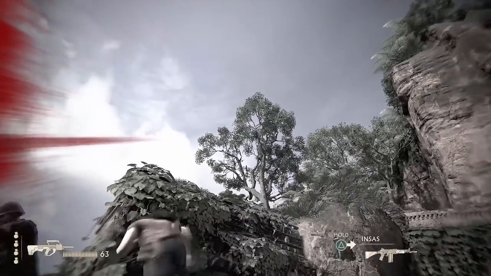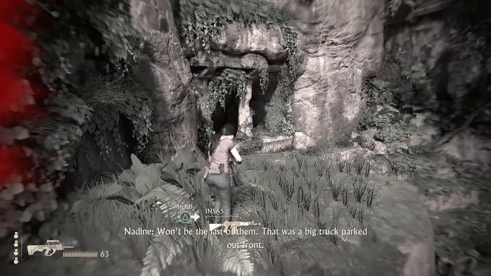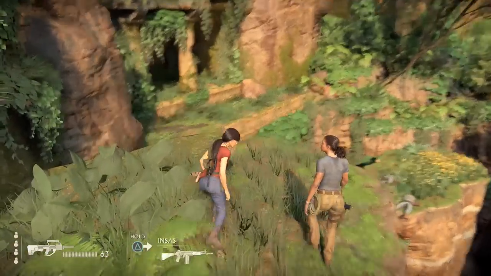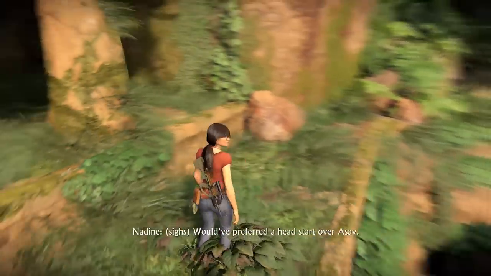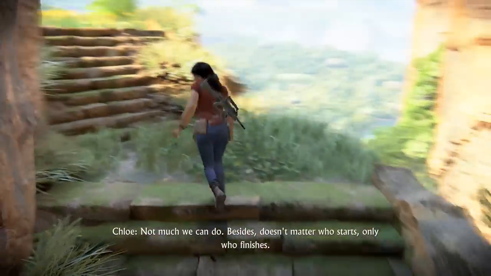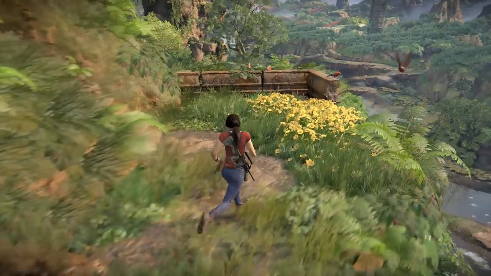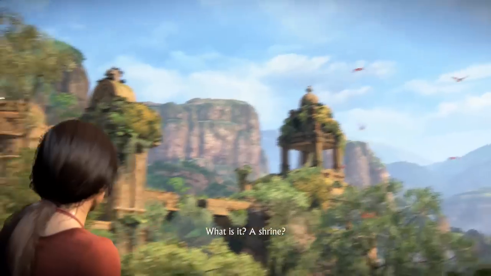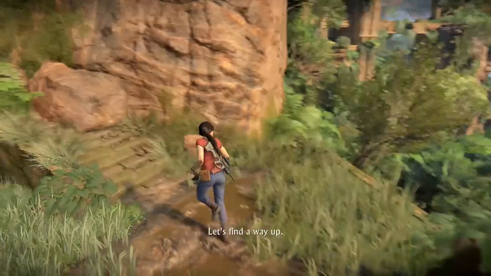Take cover! Okay. We're all clear. Won't be the last of them. There was a big truck parked out front. We'll keep our eyes open. Would have preferred a head start over Asav. Not much we can do. Besides, doesn't matter who starts, only who finishes. Fair point. Buddy. What is it? A shrine? Don't think so. Don't see any deities hanging about. Let's find a way up.